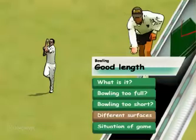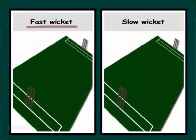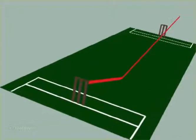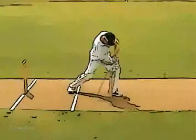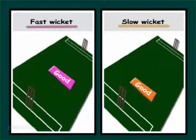4. Different surfaces. As each cricket pitch has different characteristics, the distance of a good length can vary. For example, 3 steps from the batsman on a slow pitch is hard to drive or score off, while this length becomes easy to attack on a fast pitch. Bowlers have to be aware of the conditions and adjust their length accordingly.